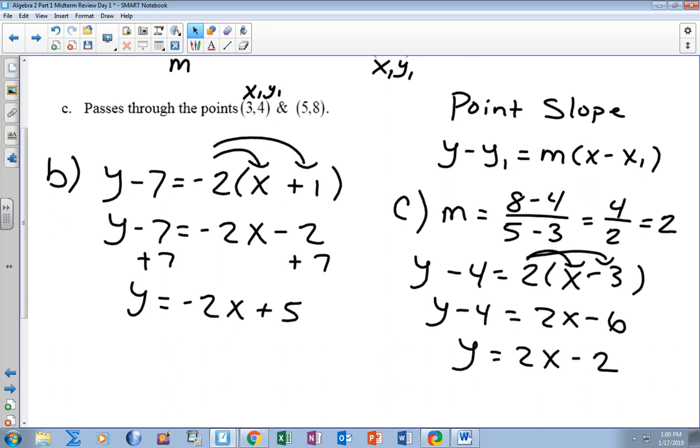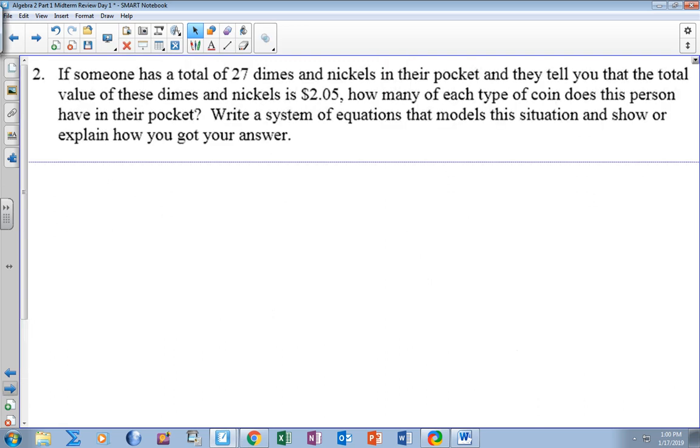Are we good with that? All right. So then the next one. You will not get the exact same type of question like this on the final exam, but there are lots of questions that resemble this type of thing. So I'll try to give you the different scenarios after we do this one.